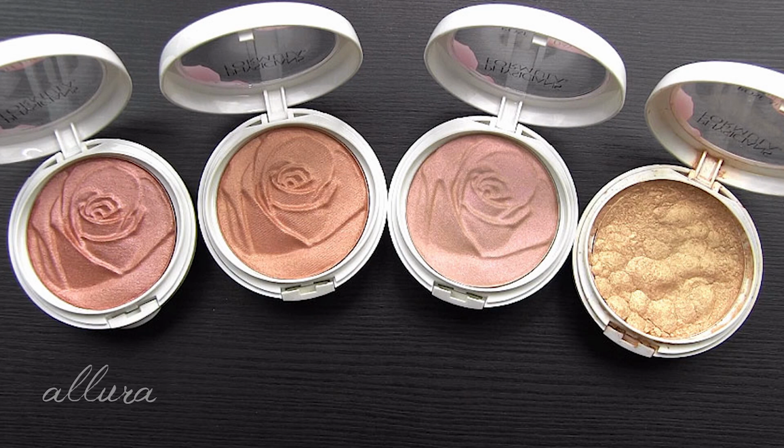So I'm going to start with the 4 Rosé All Day Petal Glow highlighters, because these are not as new as the other products that have released in this line. These have been available for a little while, I think maybe a month or so. They retail on Physicians Formula's website for $15.99. Of course, all these prices that I'm going to list for you change a little bit depending on the actual retailer that you purchase them from. And as you can see, unfortunately, my package from Physicians Formula came with no bubble wrap. There was just some paper in the box, and I'm surprised that out of everything that I purchased, only one of the highlighters was completely shattered, that's the 4th one there that you see, but there are 4 of these rose highlighters in the line.